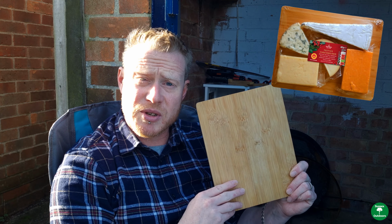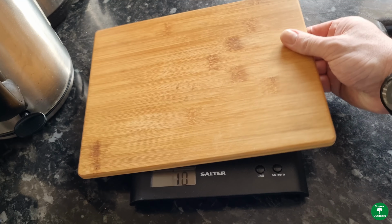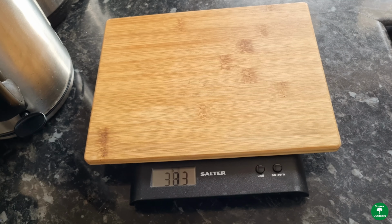Today I'm doing a little making video. I have a couple of these bamboo chopping boards that I've had for a couple of years and have used for camping, but I got these in a mixed cheese set for Christmas from the supermarket. And they are a little on the heavy side. They're about just shy of 400 grams each.